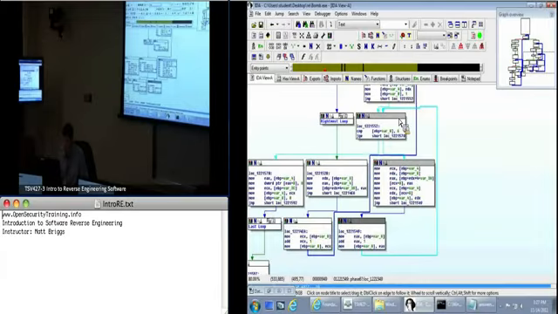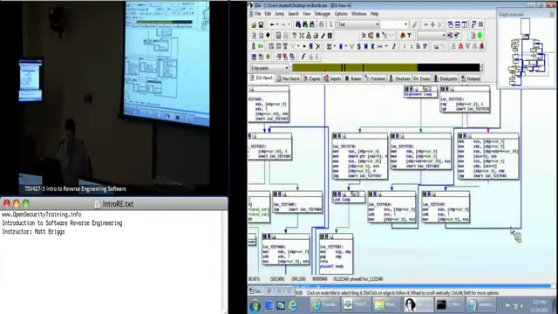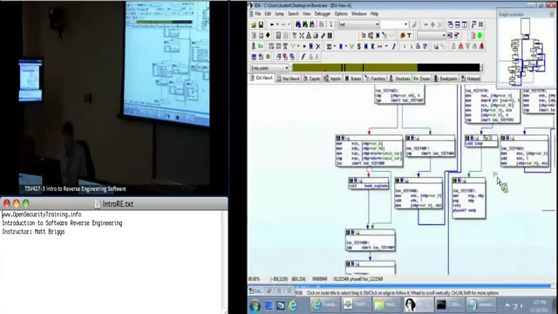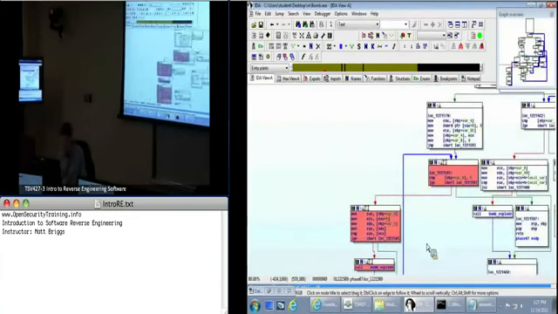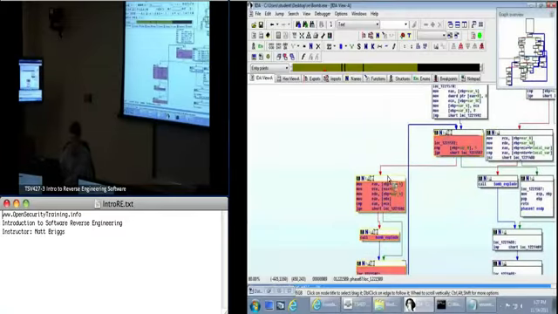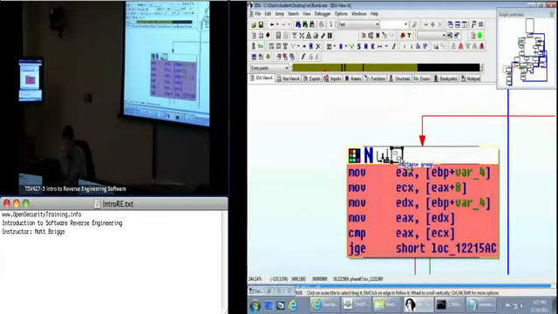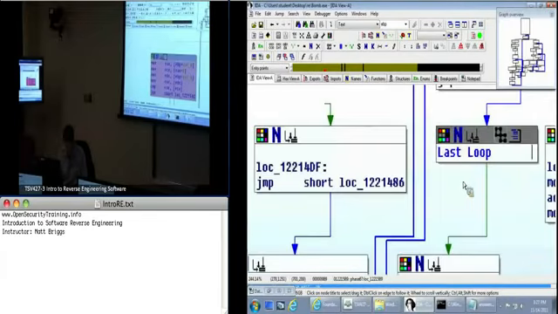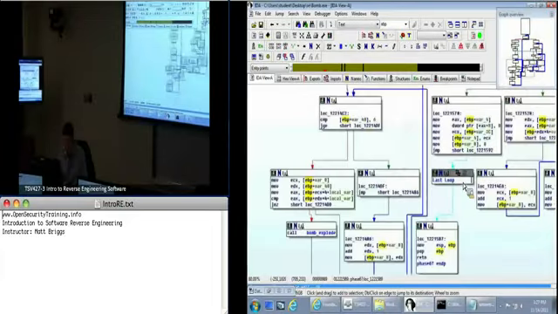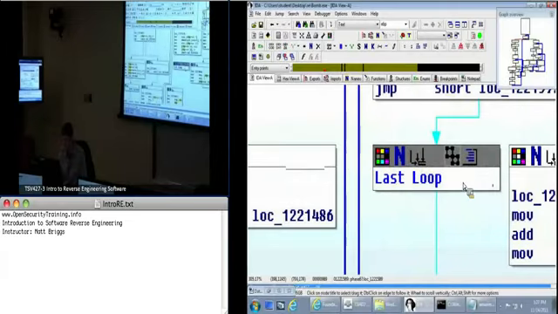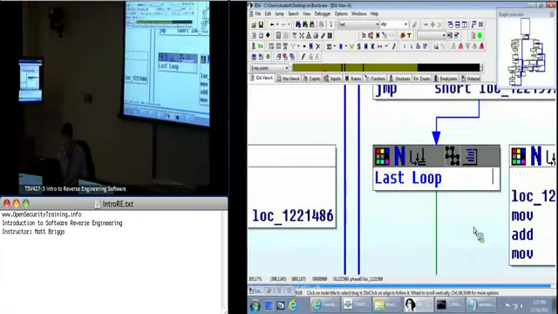Hey Matthew, once we expand the nodes, how do we minimize them again? Okay, good question. So we've got the expanded group here. You can see in each one of the blocks in here, as long as you're in one of your group items, you'll see this collapse group. If you click on that, that'll collapse it down. And if you want it uncollapsed, once again, click this uncollapse button here.